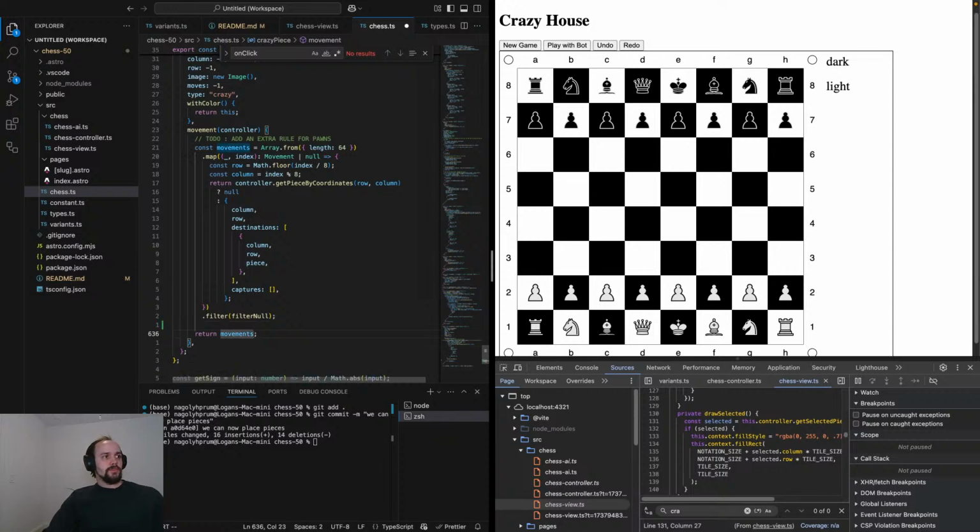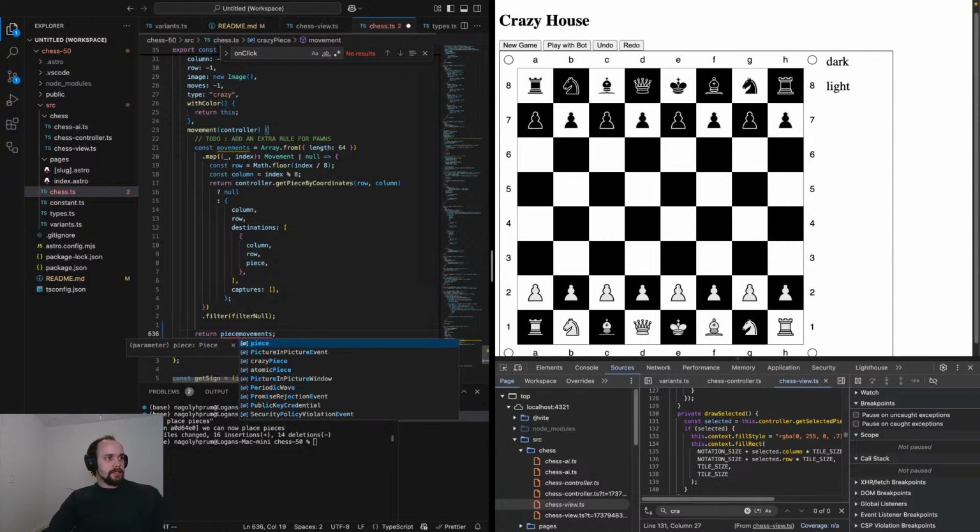We'll do return movements. We'll say piece dot type equals pawn.